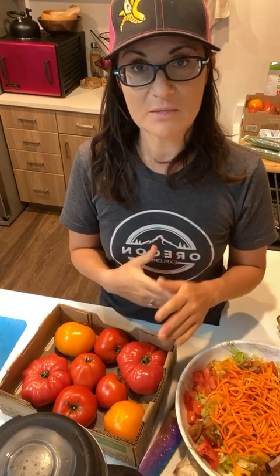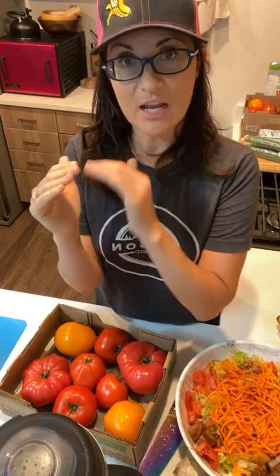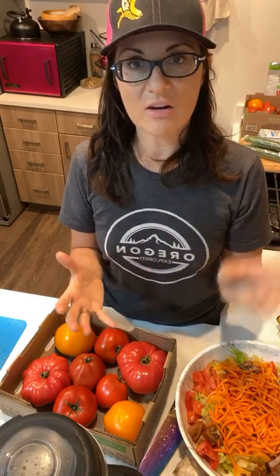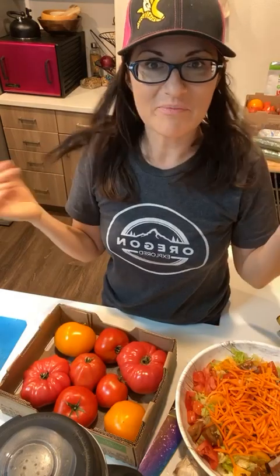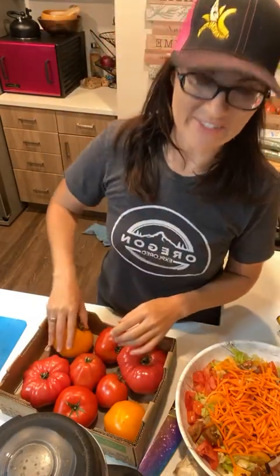Do the meal plans have a breakdown for individual recipes? I don't have a breakdown for the individual recipes - that's a lot of extra work. But if you want to find the individual breakdown for each recipe, just enter every single ingredient into Cronometer and you'll get the total calorie count and all the nutrition facts. Love your hat - is that from Raw Advantage? Yes it is! If you guys want a hat like this, head over to Raw Advantage, Chris Kendall. I got this at Woodstock last year - I love wearing it on bad hair days and when I'm hiking.